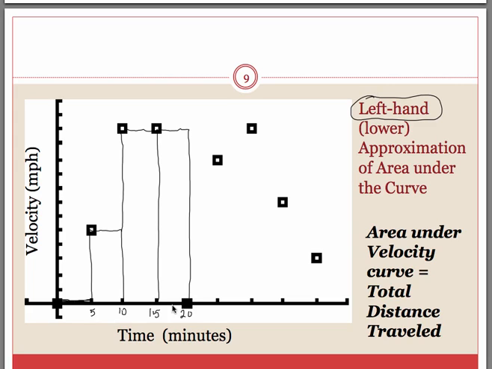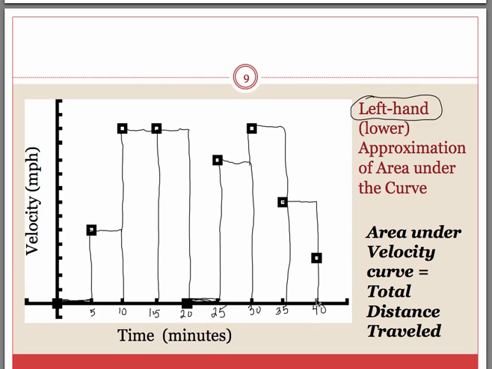Now going from 20 to 25 minutes, this is where we get another rectangle that really doesn't have a height because it has to hit that point at 20 minutes. So now we have a second rectangle that doesn't really have a height. So the next one's going to go from 25 to 30 minutes. Next one will go from 30 to 35. 35 to 40, then is the last one. And notice how it's that last point in the graph, this one right here, that doesn't really have a rectangle assigned to it, that's because it's a left endpoint approximation. Anytime you do a left endpoint approximation, the point to the far right will not have a rectangle of its own.